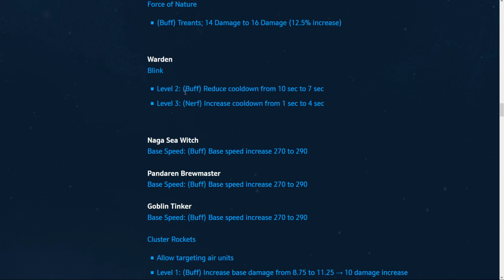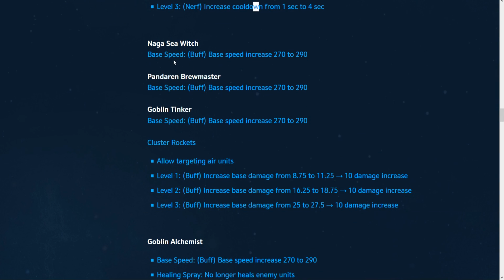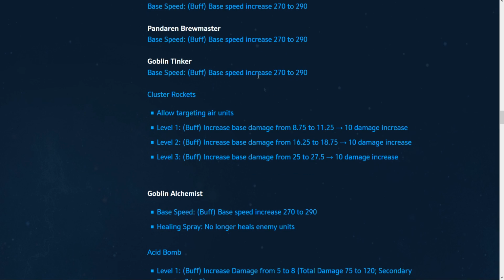Warden Blink, so level 2 has been buffed, reduced cooldown from 10 seconds to... Yeah, this makes sense. But the level 3 has been nerfed from 1 second to 4 seconds. Okay, yeah, that makes sense. I'm okay with that. 1 second blinking was a little bit ridiculous in the hands of a very strong player. Naga Sea Witch, base speed is increased to 290. Same with the Fat Pad. Oh my god. Goblin Tinker, yep, they're all getting 290.